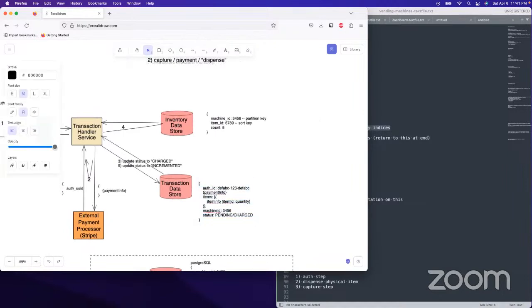So for the transaction data store, that one's going to have a lot of write operations. You're not doing key range queries. I think you can go, oh, you probably need stronger consistency. You probably don't want to do eventual consistency. I guess you could do manually sharded PostgreSQL, or I thought DynamoDB has strong read consistency. You can use DynamoDB with strong read consistency, and that should actually work just fine here.